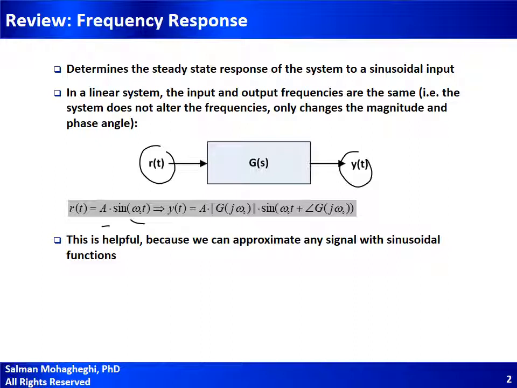If r of t is a sine function, let's say with magnitude a and frequency omega 0, y of t is going to have the exact same frequency. However, the magnitude is going to be scaled by the absolute value of the transfer function evaluated at that particular frequency omega 0, and phase shifted by the angle of the transfer function, again evaluated at that particular frequency omega 0. So this is essentially what we call the frequency response of the system, and one of the reasons why we study Bode plots.